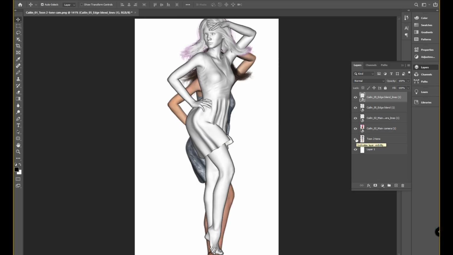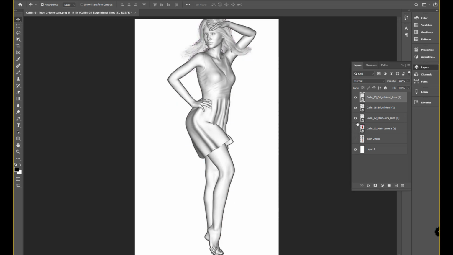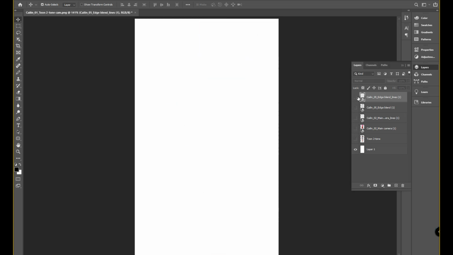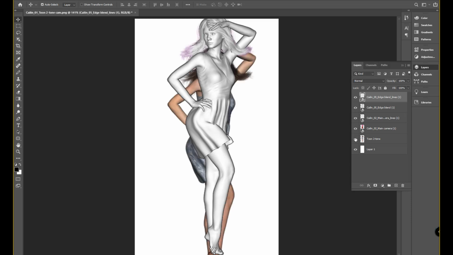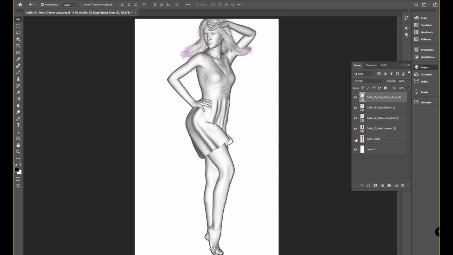Okay, so here's an interesting example. This is one of these examples where this is scaled differently because we didn't use the two-tone cam to render out, so everything scaled properly to itself, right? You can see that, but not to the original two-tone cam. All right, well, let's ignore that because we're just looking at our outlines and refining that anyway.